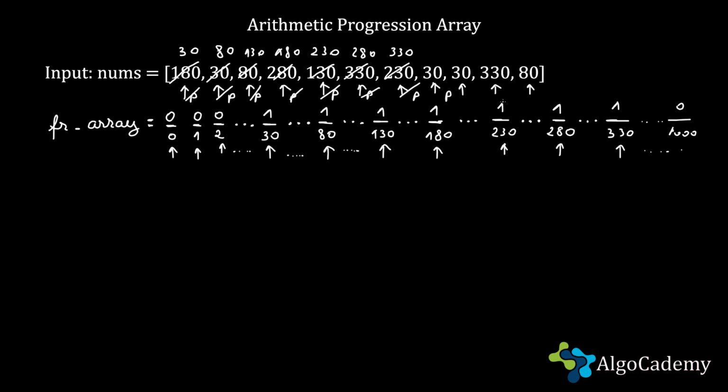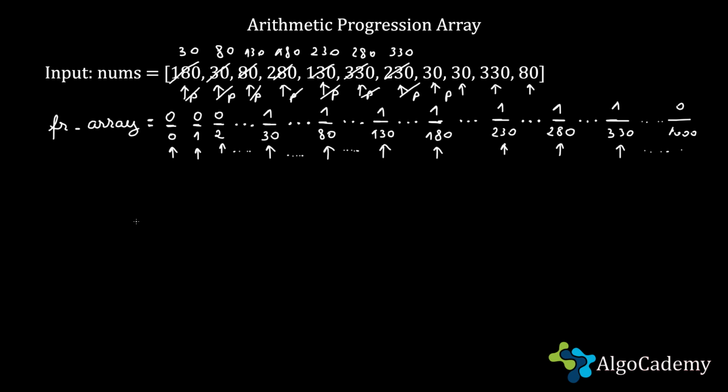So what happened is that I've iterated through each and every value from 0 to 1000, right? Obviously, if the problem gave me values less than or equal to, I don't know, 1 billion, 10 to the power 9 or 10 to the power 10 or something like that, I don't have enough memory to make a frequency array. What you could do is, of course, use a hash map or a set or an unordered set. If you know about it; if you don't, don't worry. These are anyways future chapters. But for now, in this follow-up, a frequency array would be enough for how small the values are.